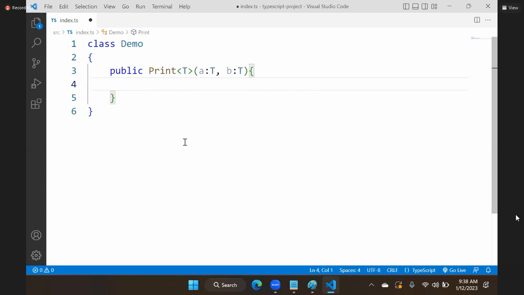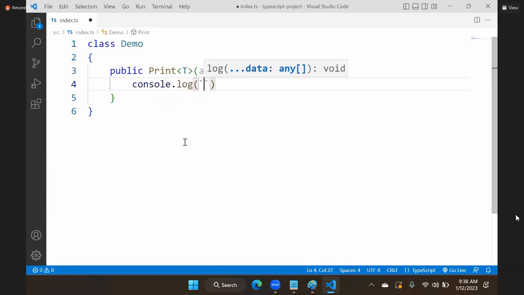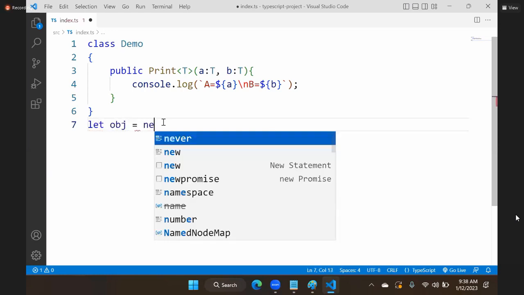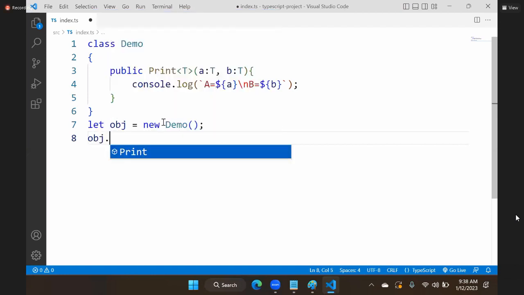Now I am printing here with console.log: A is equal to the value of A, and in the next line, B is equal to the value of B. Now here, we are creating let obj is equal to new demo. Through this obj, we are accessing print.